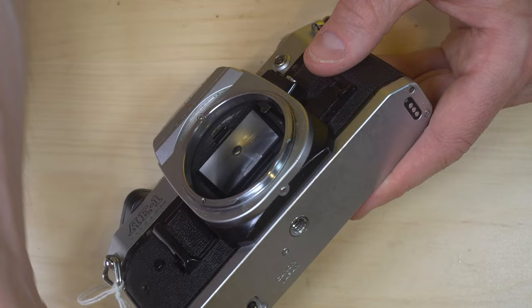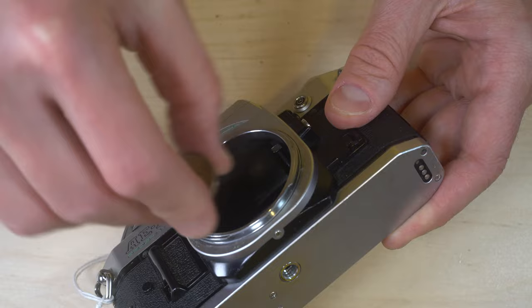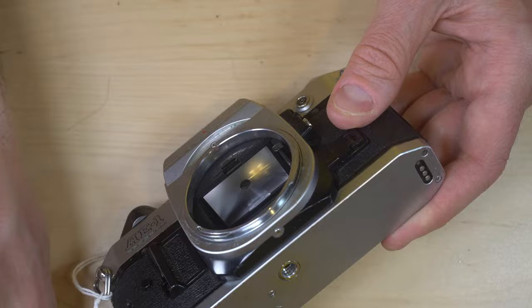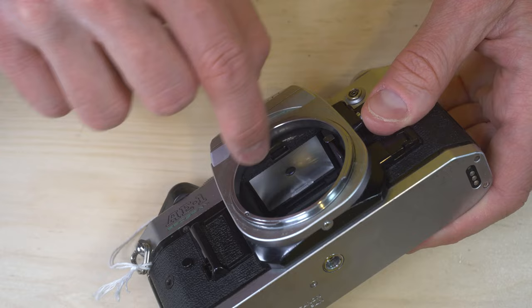The screen in this camera is very clean, but we're going to pretend that didn't work. Next up, we're going to try to give the brush a try. And we're just going to brush away at any dirt that's on the screen just like this. And usually that will be enough, by the way, to get rid of any dirt that's on your screen. But sometimes you might have some tricky, tricky dirt.